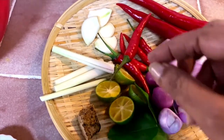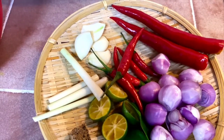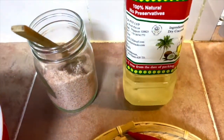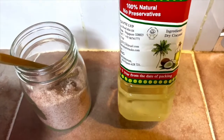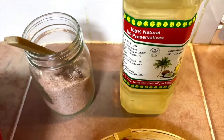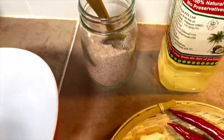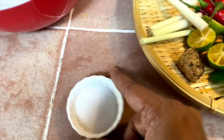2 inner white part of the lemongrass and 2 cloves of garlic. I'm using coconut oil. If you do not want to use coconut oil, you may just use ordinary cooking oil, but preferably coconut oil would be nicer. A little salt as well as about 1 teaspoon of sugar.